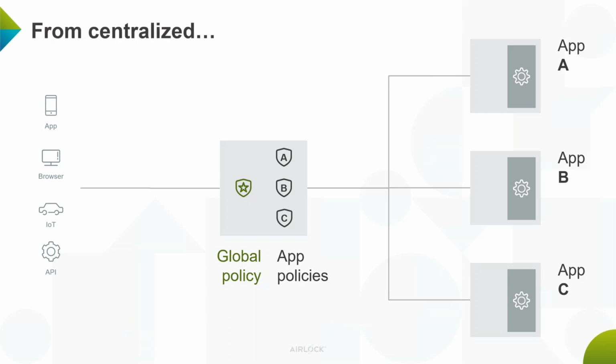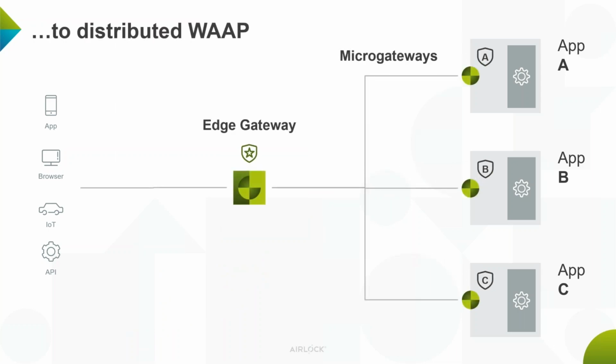This is why it does make sense to push this kind of application-specific policies close to the web application, bundle it together with the microgateway, and roll it out. This way, the centralized edge gateway can be used to enforce some kind of global policies, while it's still possible to have the fine-grained specific configuration very close to the application. Test it from the developer stage and roll it out to the production smoothly.